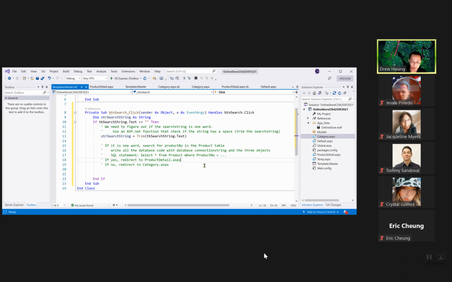We're going to redirect to the product detail page, and this is the code.